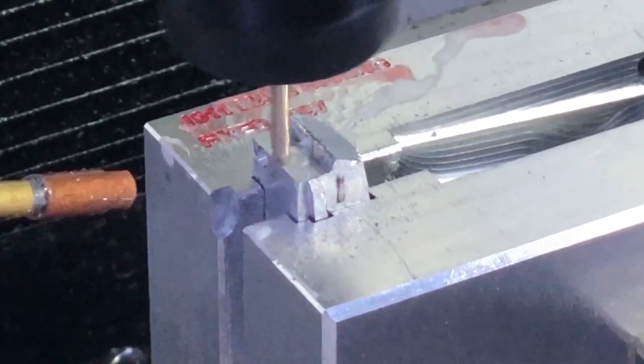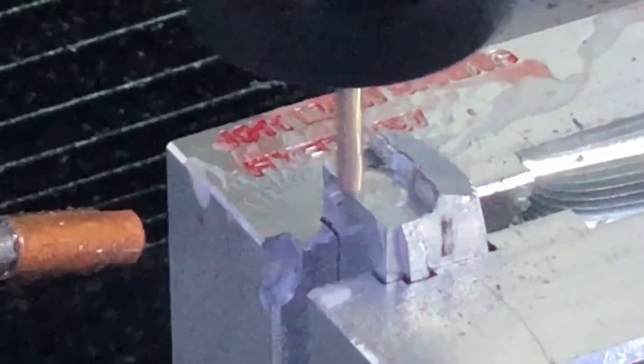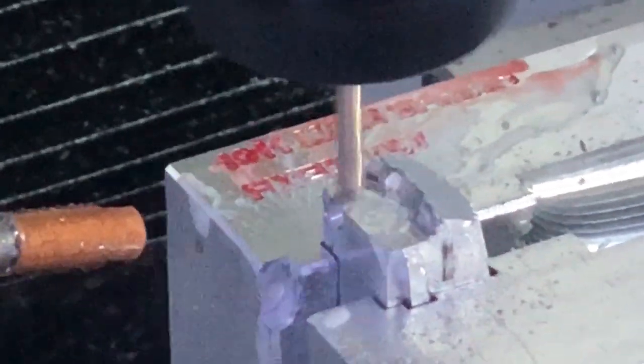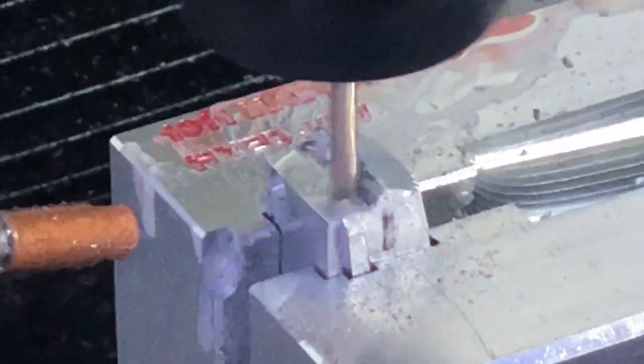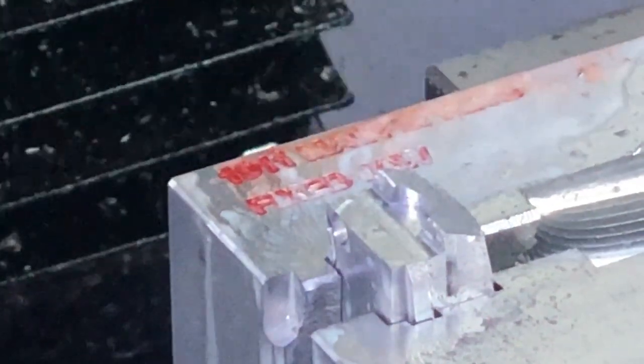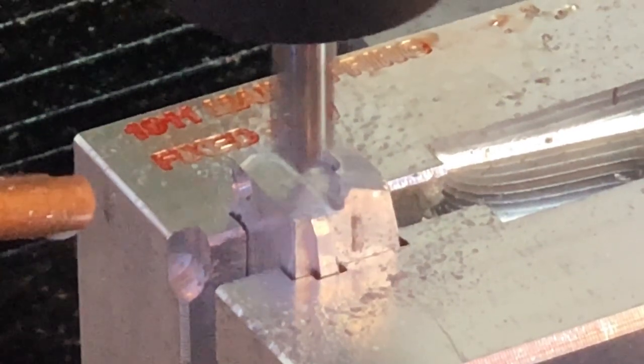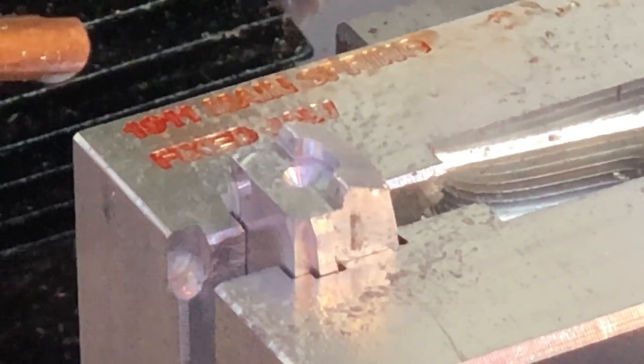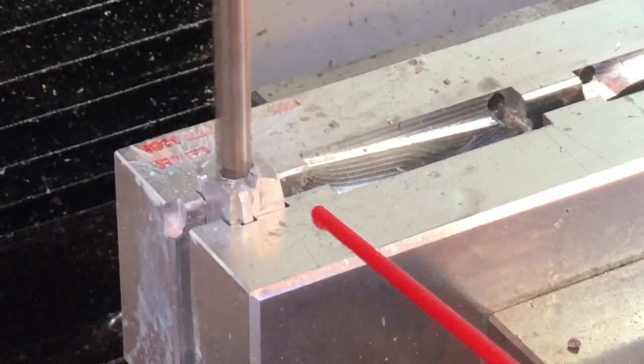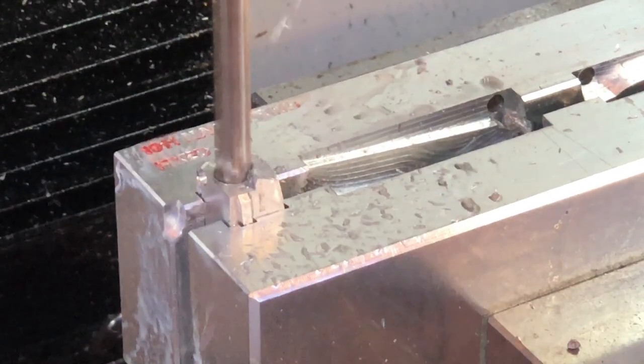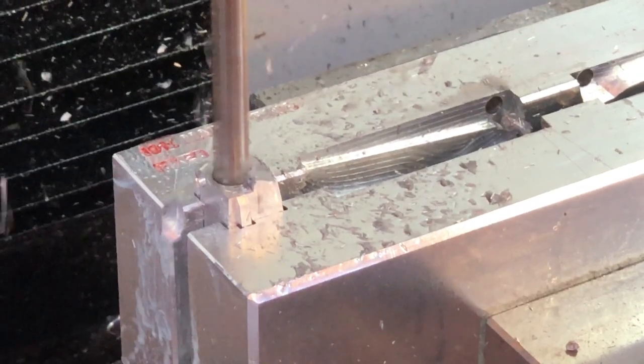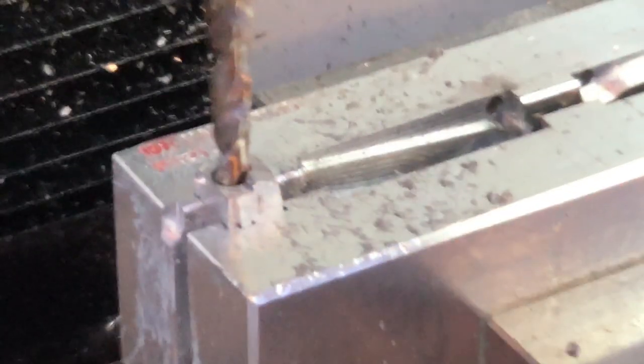In operation number five we are cleaning up that little round that's in the part and also providing some clearance in the part for our drilling operation for the mainspring. Now our center drill and you'll notice off-camera that I had run a pilot hole through this part before doing the final dimension.